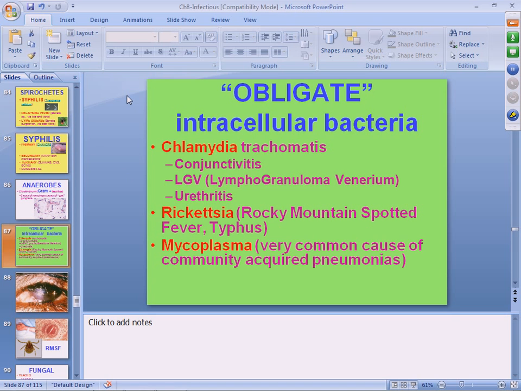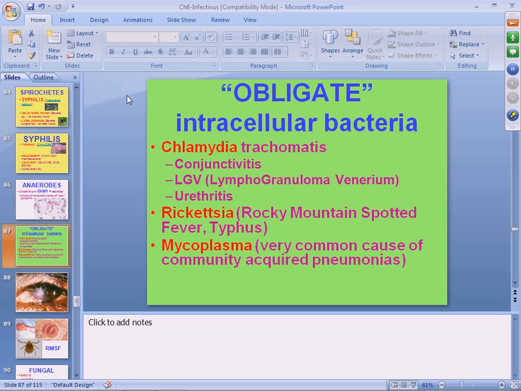And I thought I'd just bring up briefly again, and I'm assuming you've heard of these before, and may even go into more detail, the significant infections caused by bacteria which don't have gram staining features because they don't have a cell wall. They may very easily not even have ATP either, and they can't be cultured. And they're not spiral shaped, and they don't take up the acid-fast stain. So that's our category of the obligate intracellular bacteria.